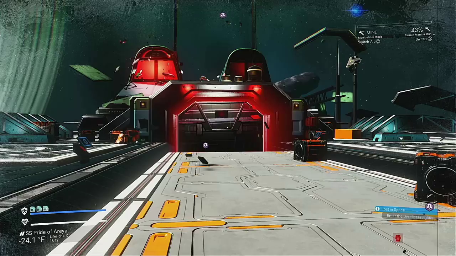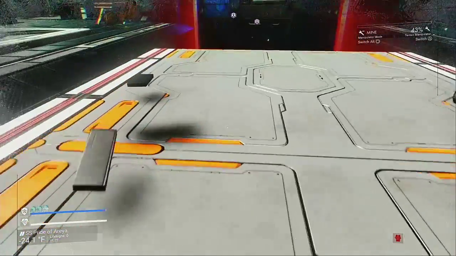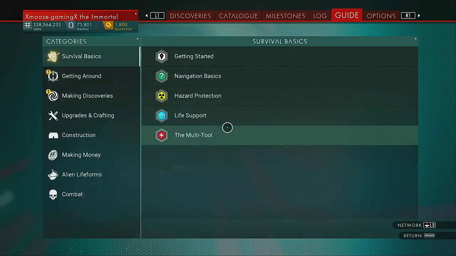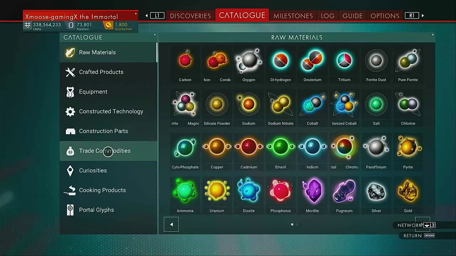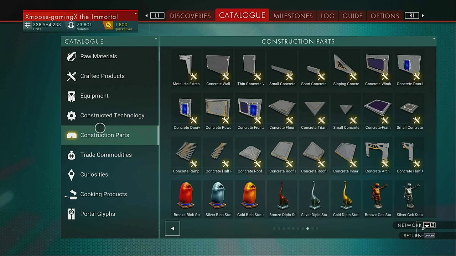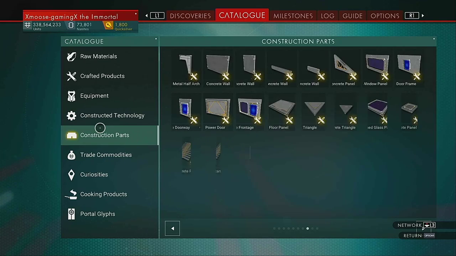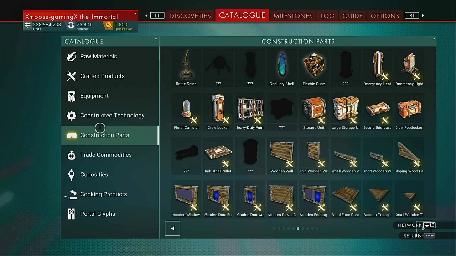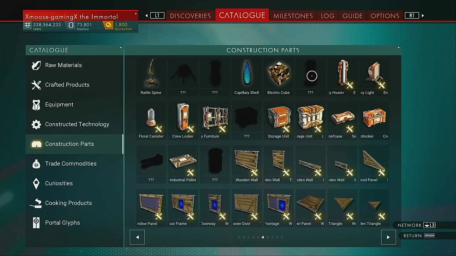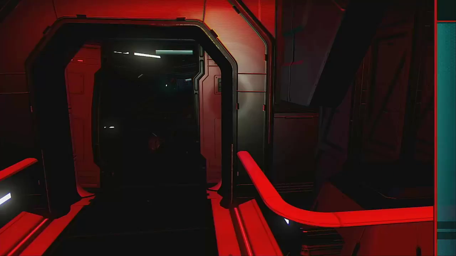What's going on, everybody? Let's take ourselves a nice little dive in that crater, see if we can't get the rest of the base parts. I have quite a few of them already. Let's go to that catalog. Construction parts. I think I passed them up. Yep, so I still need one, two, three, four base parts.